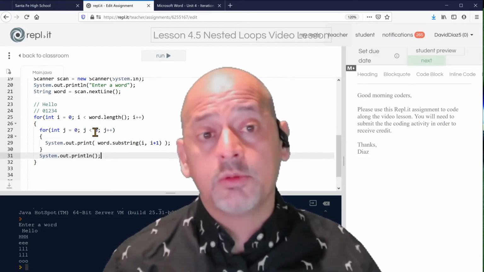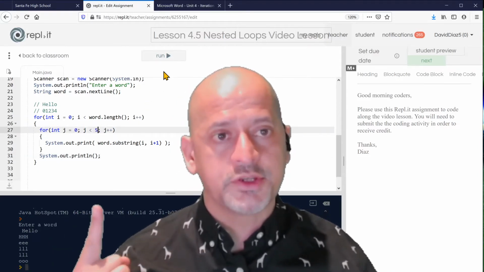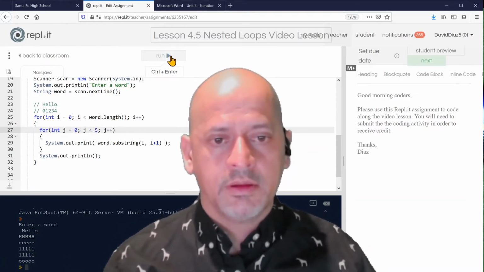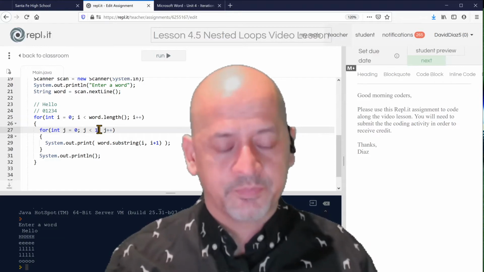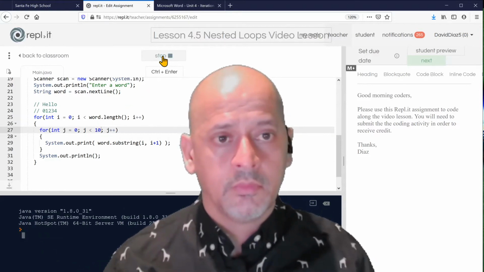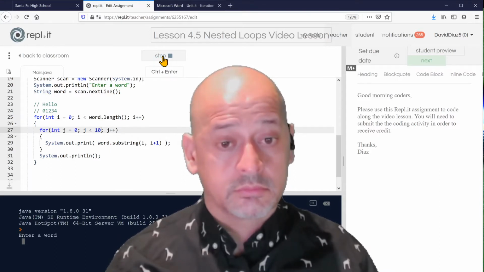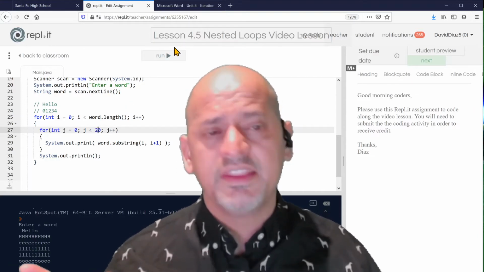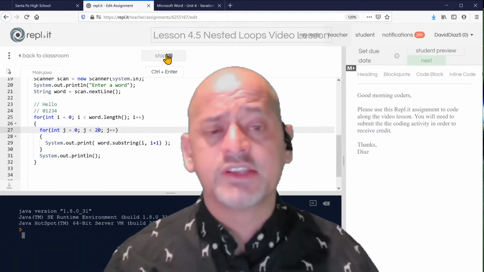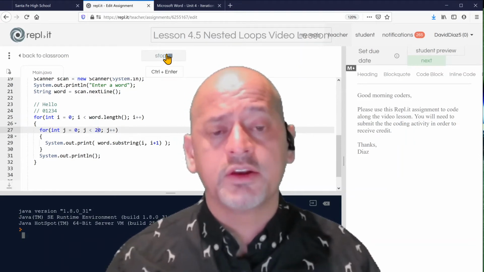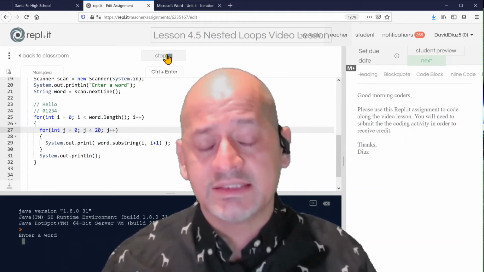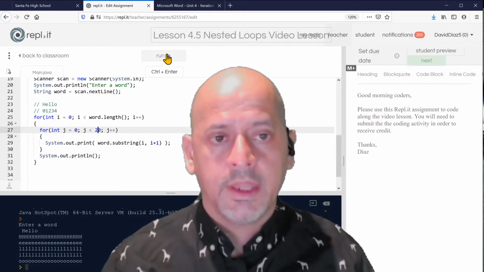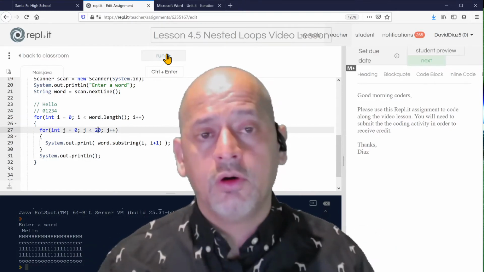So now if we want to print each of the letters 5 times, we just need to make a quick change. If we want to print each of the letters 10 times, if we want to print each of the letters 20 times, then that's just one number that we need to change. And we can actually even ask the user, how many times do you want each letter to be printed? And then we can just place that as a user input. Excellent. So that's one use of nested for loops.